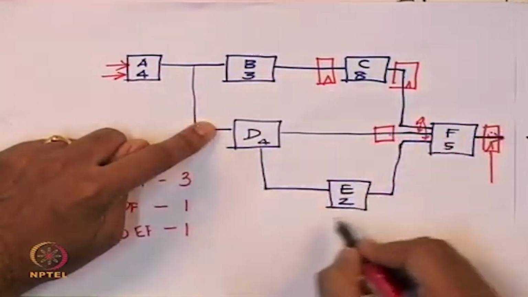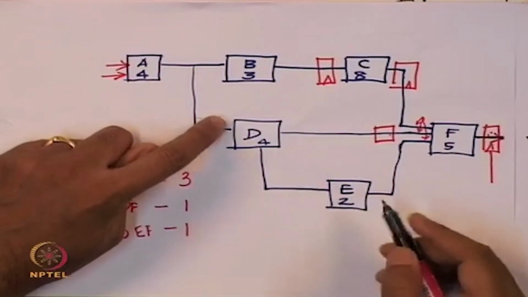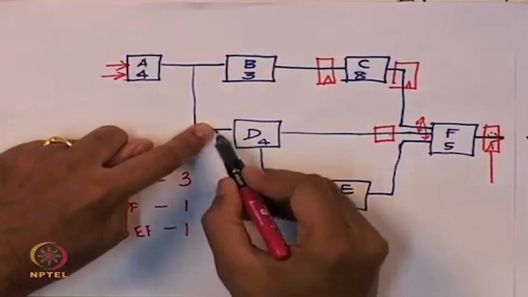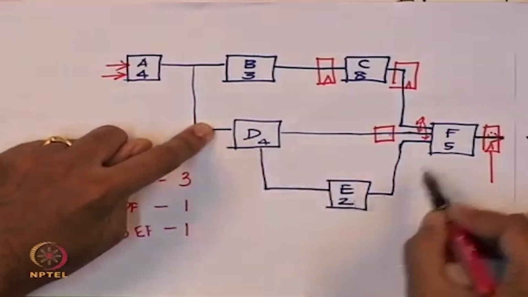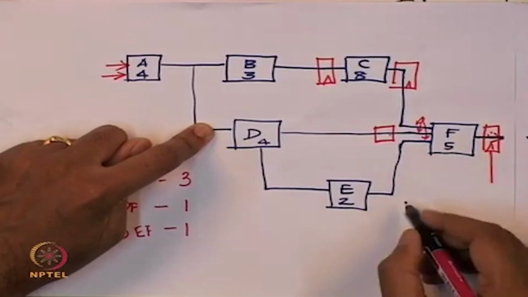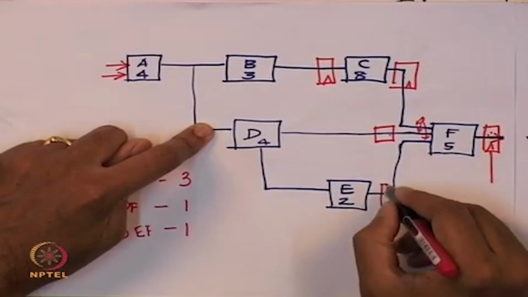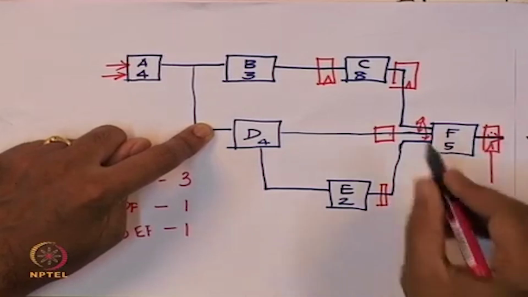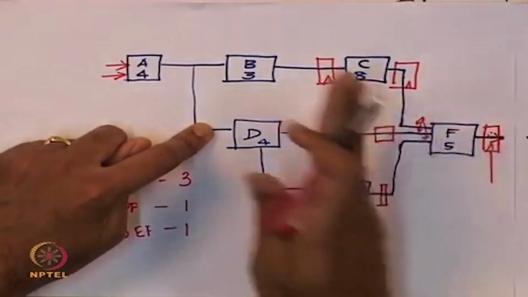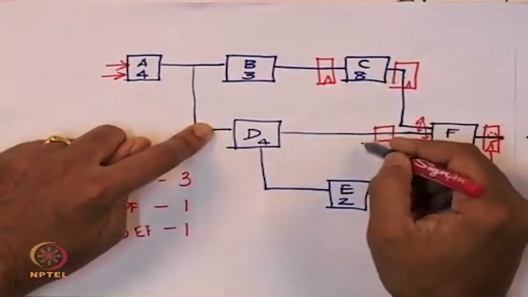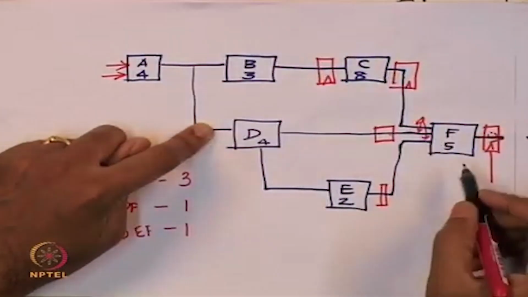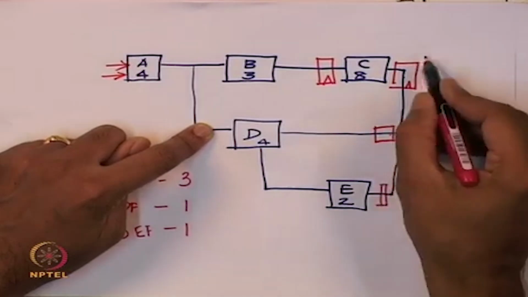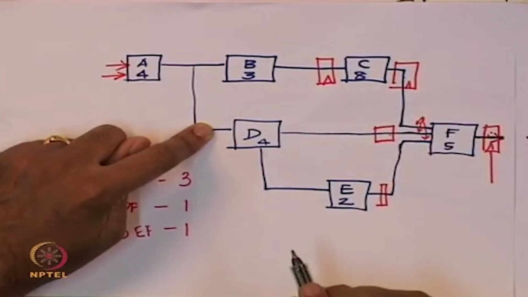Now let us go and look at the ADEF path. So if I put a flip flop here, then 4 plus 2 is 6, 6 plus 5 is 11, that is still not good. So if I put a flip flop here, however, it will cut down the delay to 5. So from this flip flop to this flip flop, all the 3 things C, D and E, all of them take 5 time units. So this is one stage of pipeline.